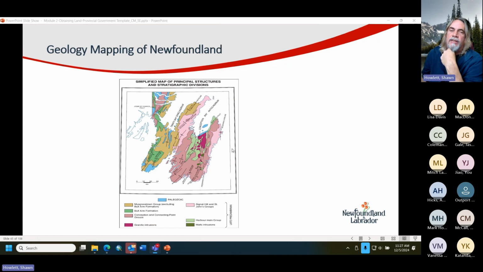So this is just a quick little geology of the Avalon. As you can see from the generalized one, it's a little more complex, and it gives you a little idea, but it's a good resource for knowing what type you have underneath your feet. And then you can know what to do with what type of soil to expect. Basically, for me, when I'm going somewhere to a new area I haven't been, the first thing I'll look at is this bedrock and the superficial geology stuff. That gives me a bit of an idea what to expect when I'm looking for a soil type when I get to an area.